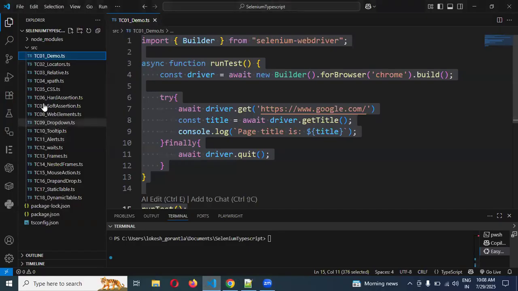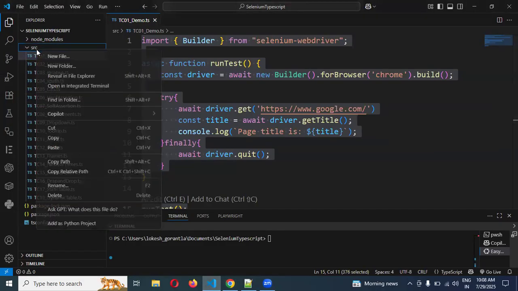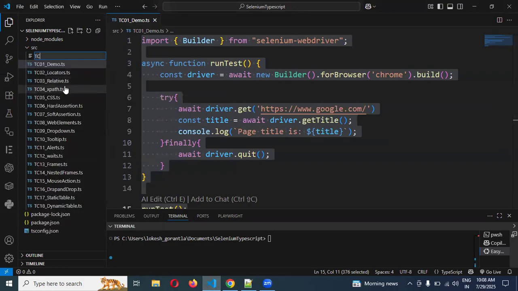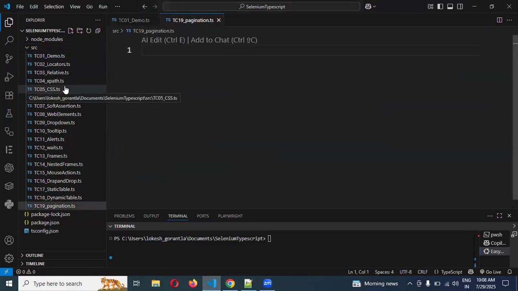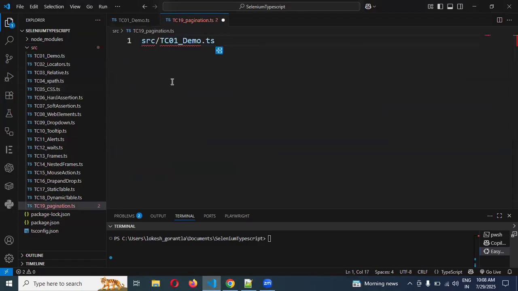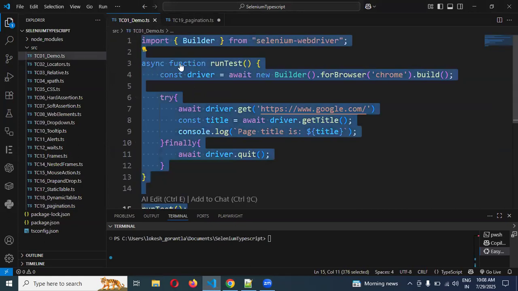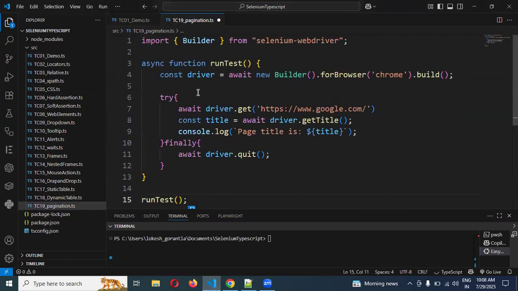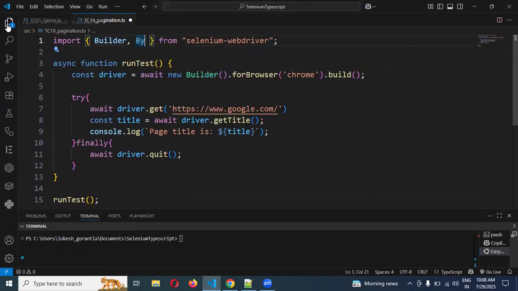Now we can start our code. I'm going to create a new file, tc19 pagination .ts file, and paste it here, and I'll import the Selenium modules.